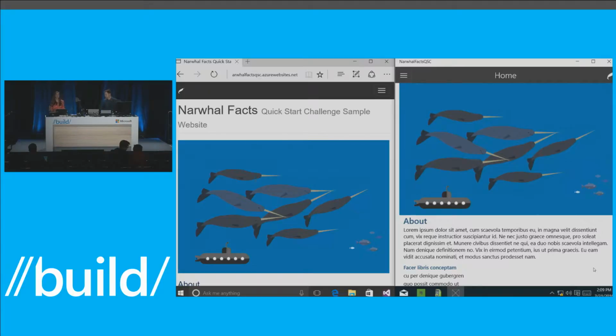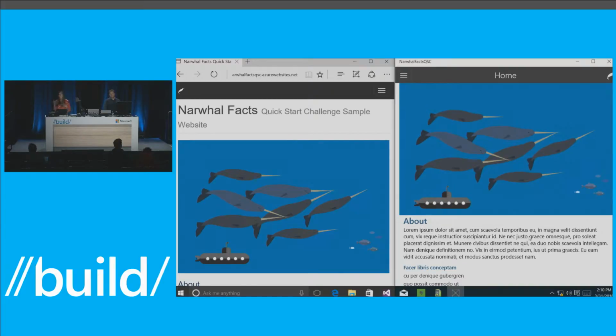So like Sean mentioned, when you enable App URI handlers, you want to have both a website and an app experience that are mirrored experiences. And in this scenario, I am a developer that is very passionate about marine biology. So clearly, I want everyone to know facts about narwhals. And so I've built this app experience, but because I want this content to reach my users everywhere, I've also built a website. And users are getting really excited about this content.